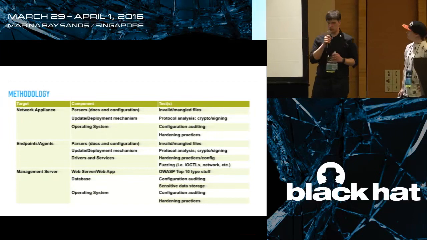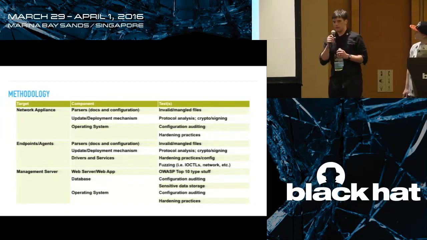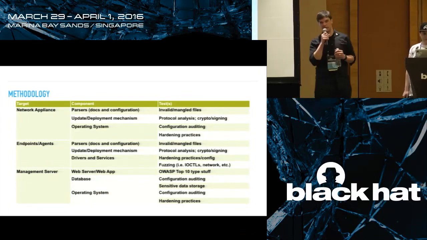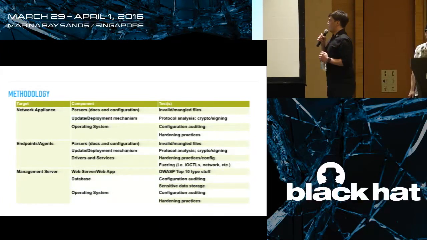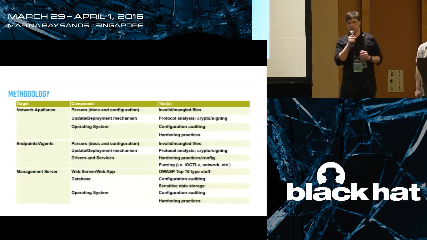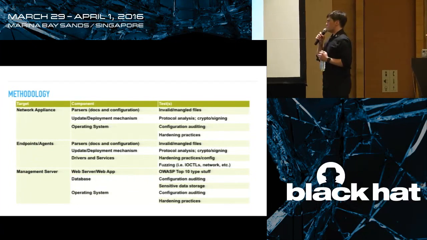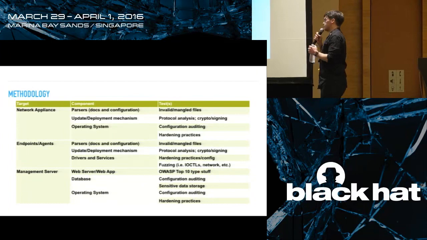From the operating system level, how do they harden the appliance? Does it come out of the gate sort of locked down? Are baseline exploit mitigations turned on? Did they go above and beyond that? For the endpoints, it's kind of the same thing for parsing. File fuzzing is obviously a big thing there, but it's very taxing and takes a lot of time if you want to do it right, which I don't. Again, update and deployment mechanisms.